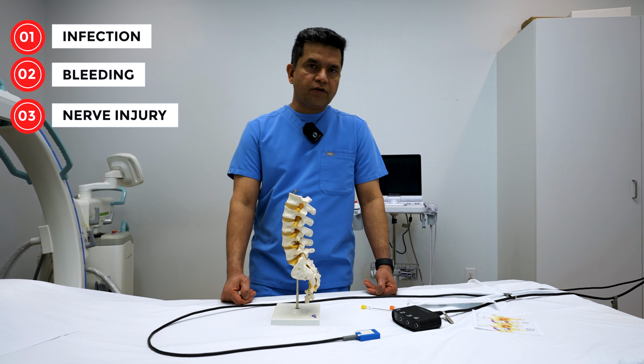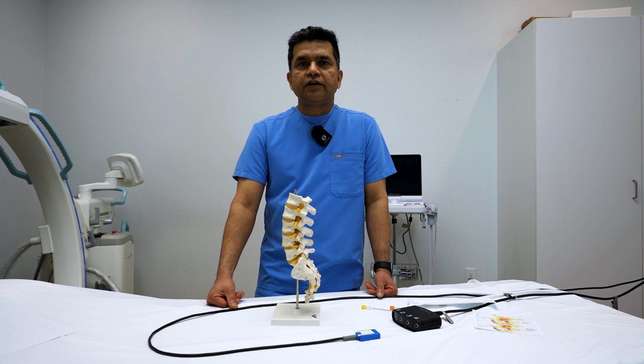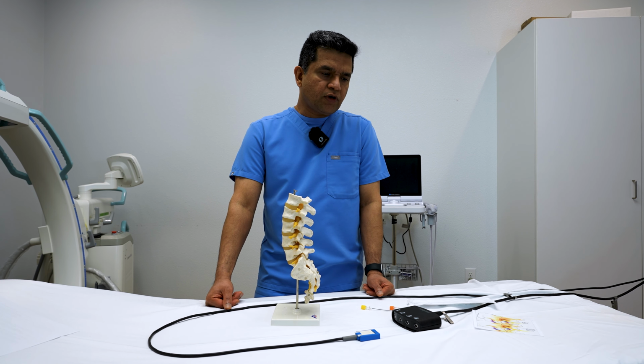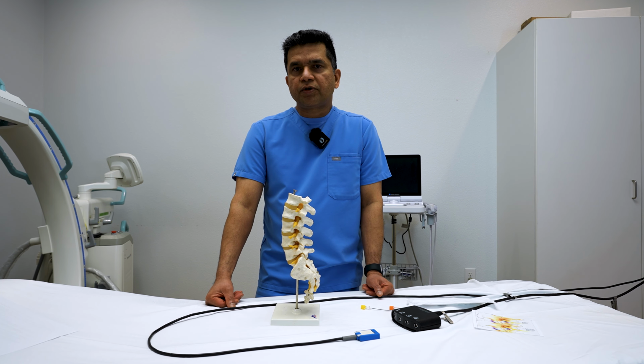The procedure has been done for more than 30 years, and I've been doing it since 2015 and haven't seen people, including me or other colleagues of mine, running into any problems. The older generation machines used to occasionally give a skin burn where we put the grounding pad. Now, the newer generations don't do that anymore. So overall, it's a pretty safe procedure.